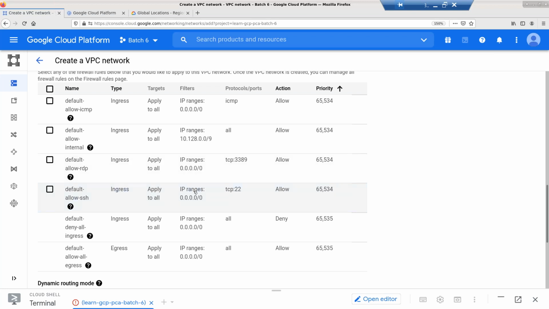So it's basically with the help of the priority that you have new firewall rules created. Okay, so there are two firewall rules which are always going to be there for any VPC which you create. So going forward, if you create a VPC and you are not able to connect to a VM, possibly it is because you have not created a firewall rule, because there is an implicit firewall rule which will deny your SSH to that VM. That is the main reason.